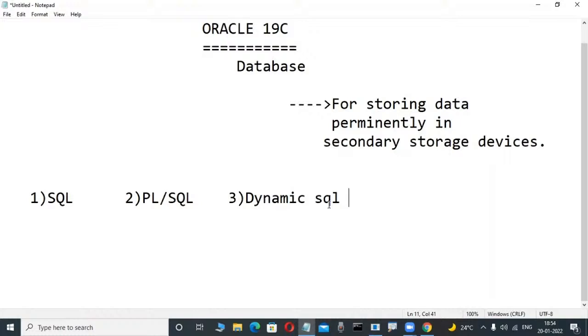SQL is a common language, but the syntaxes and functions are different, as I already told you. A DevOps engineer needs only a little SQL, not much. But here we are learning about a pure database, so we are giving a lot of knowledge. Based on your requirement, you have to take that knowledge.